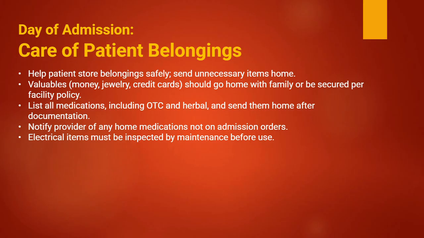Another crucial part of this process is handling the patient's medications. Make a complete list of all medications brought from home, including prescription, over-the-counter, and herbal preparations. This ensures accurate medication reconciliation. Once the list is complete, send these medications home with a family member to prevent duplication or medication errors during hospitalization. If no one is available, store them securely per facility policy.